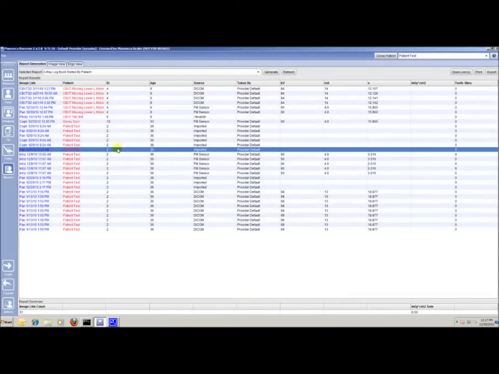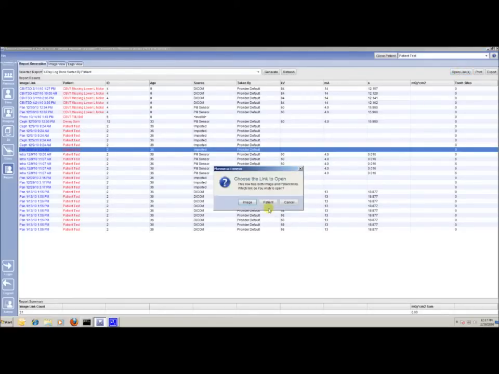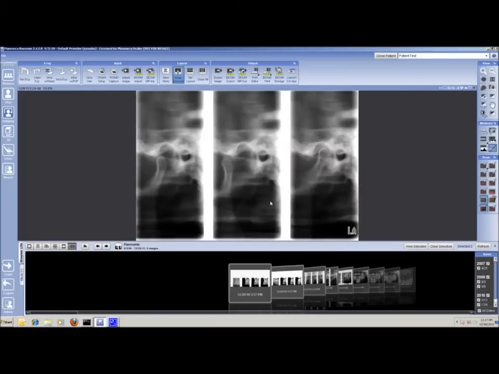Now, if I click on the Open Links button one more time and I click on Patient, you'll now see that I have opened the patient record of Mr. Test, first name Test, with that TMJ image open automatically as well. So just a different way to bring the results of our query up in usable format.